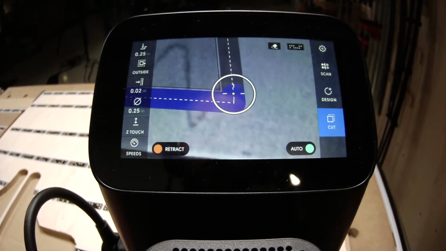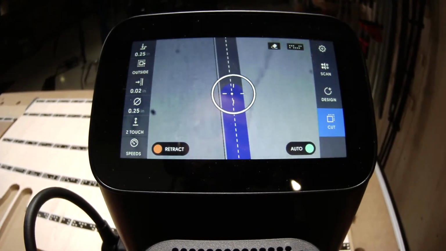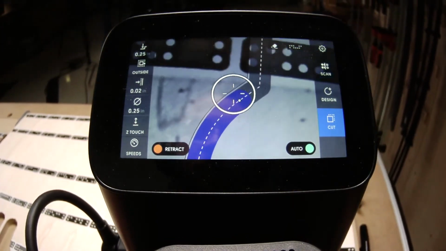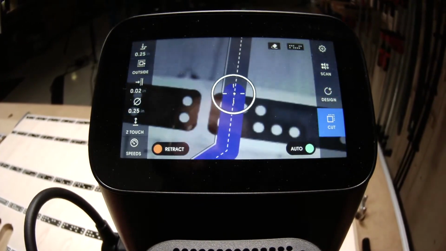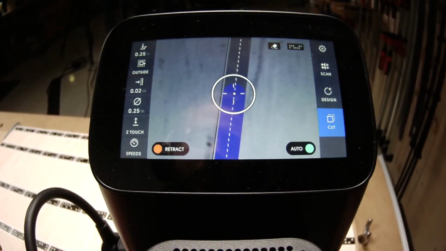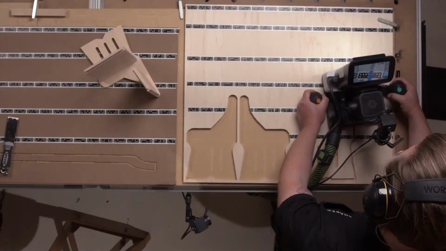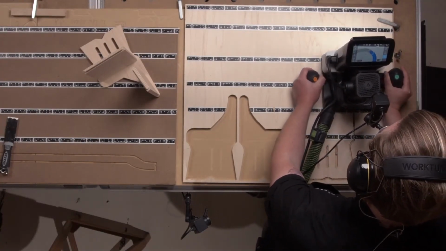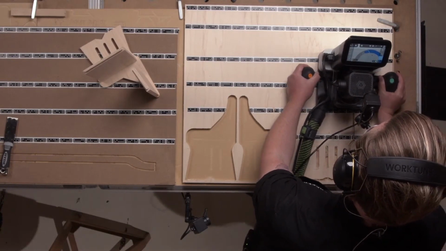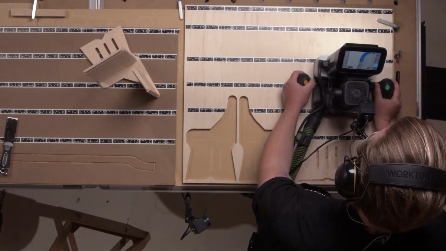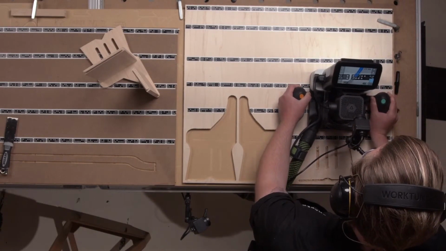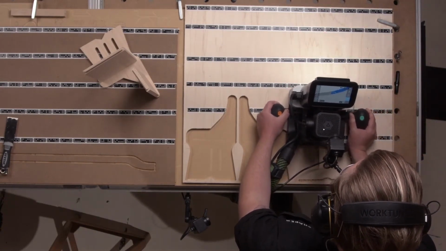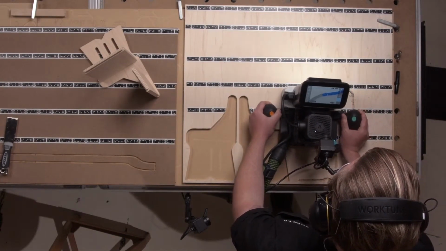Keeping the bit from getting dull. So when I get people starting out, I really say start with spindle speed 4 or 5. Once you use the tool more, you're going to start understanding the sounds the machine is supposed to be making, and the types of cuts you're supposed to be getting. All these little details really come from using the tool, and you'll get better with the tool as you use it over time. It's like any tool, right? You buy a track saw or a circular saw, and it takes a while to figure out how to do the basic cuts.